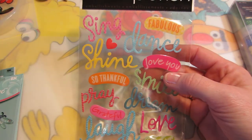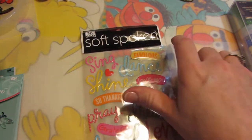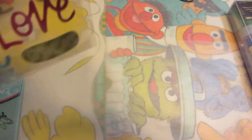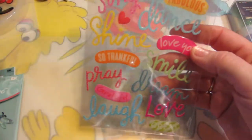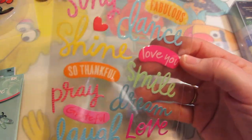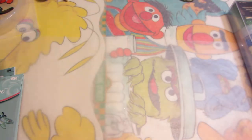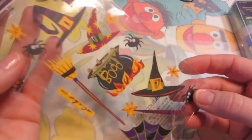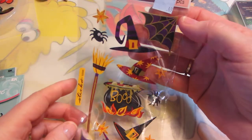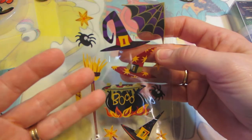I'm a little more grown up and don't really like all the cutesy stuff as much. I'm trying to figure out ways to use stickers for grown-ups, not just for kids. I think everybody loves these word stickers — 'pray,' 'shine,' 'dance' — so I'm going to see about using those. These were on clearance at Michaels.